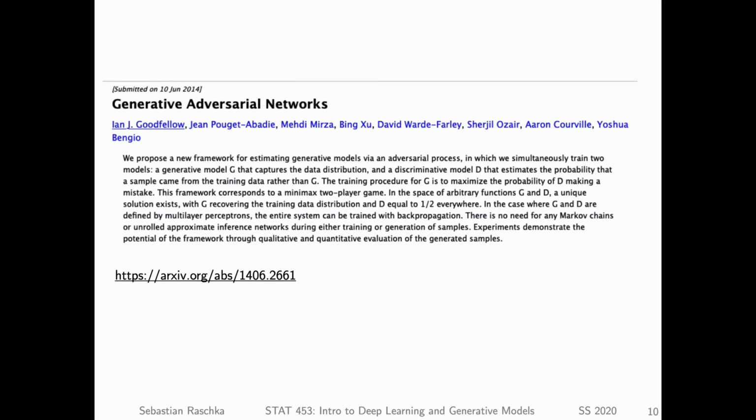Yeah, believe it or not, the original Generative Adversarial Networks paper was published 6 years ago. It's a long time and it remains a very popular topic in deep learning. So the original paper by Goodfellow and co-authors is also available on arXiv here. If you're interested in reading more about GANs, or if you're interested in having a written introduction to GANs, I really recommend that paper because it's the first one and the basic introduction to GANs. So let me then, based on that paper, walk you through how GANs work.